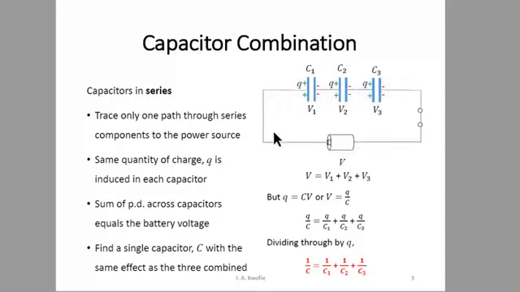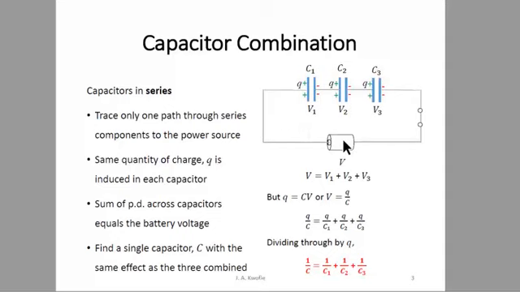If we take this path, we go through this capacitor, we won't come back to it again, we go through this capacitor. From this one also, we go through this one before it ends up at the power source. Then we can say these capacitors are in series. You will see how it differs from the parallel connection shortly. We are calling the capacitance of the first one C1, the capacitance of the second one C2, and so on. We can add more.